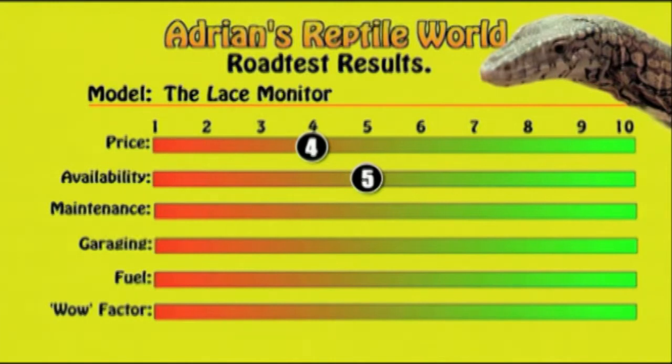Housing for young lace monitors presents few problems, but adult-sized individuals require large enclosures. Best kept outdoors in a bird aviary or similar. A score of 5 here. Lace monitors require large amounts of heat, so indoor caging can become expensive, especially in the winter months. Outdoor enclosures should be furnished with robust decorations and allow the animals to gain access to plenty of sunlight. A score of 5 seems appropriate here.